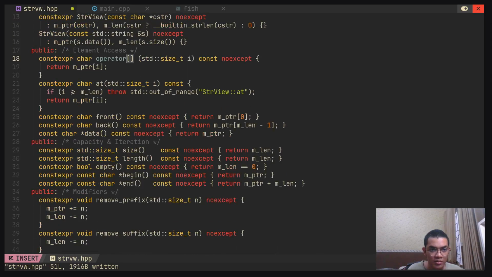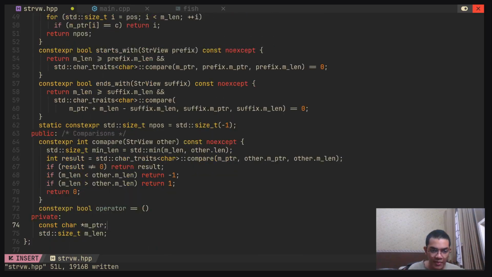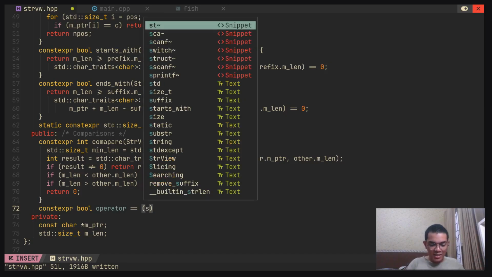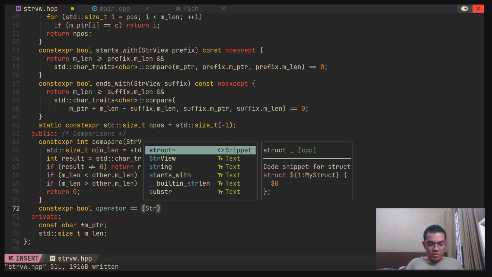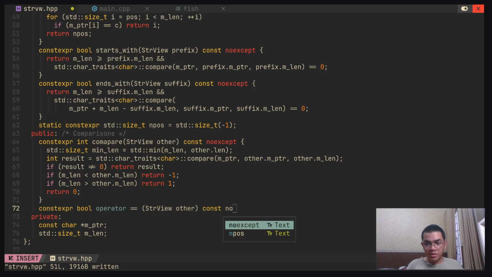I just hate it when they mix the operator keyword with the actual operator. And StrView O. Why do you name it O, dude? Name it other, man. It's const noexcept.